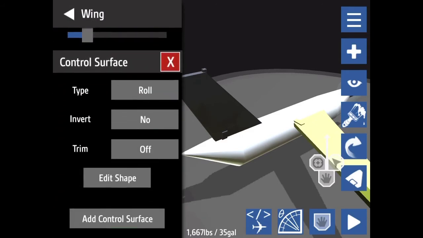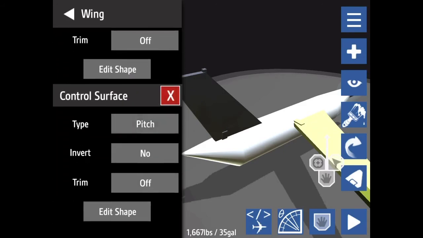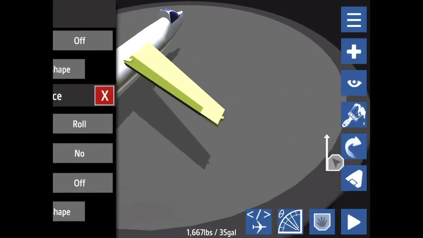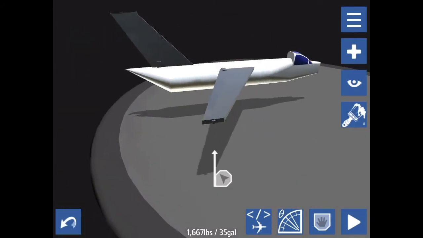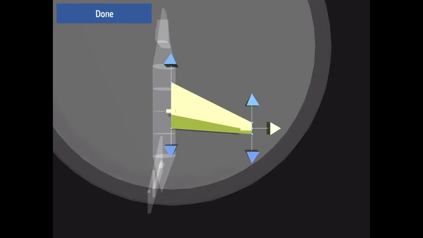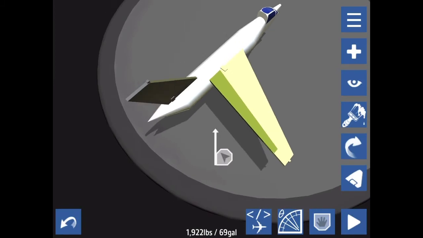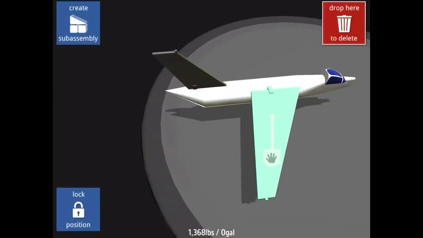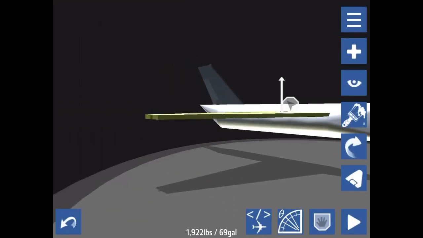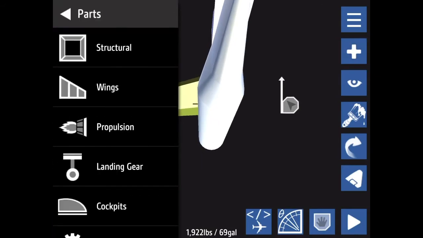Right, so what I need to do with this wing is, oh, what have I done? I need to get the control surface going. There we are. That should be it for the wing so far. The control surfaces, let's just extend that wing a bit. Looks good. It's a bit far back. Oh, what have I done? Better. So now what I need to do is fix that bit up.